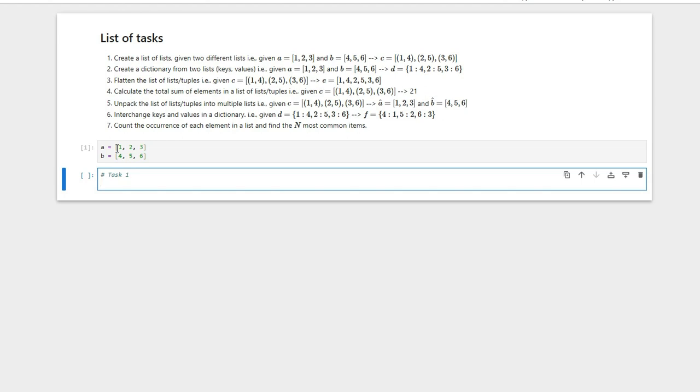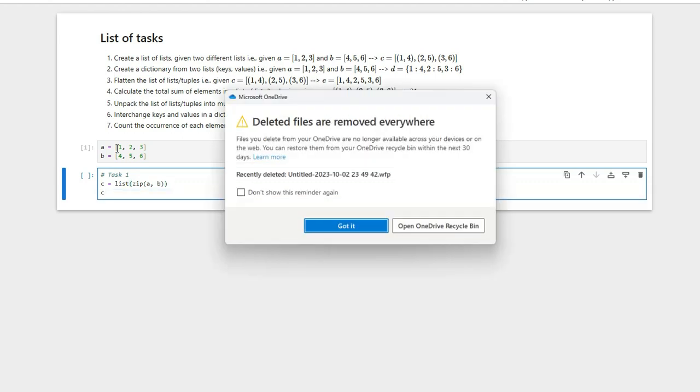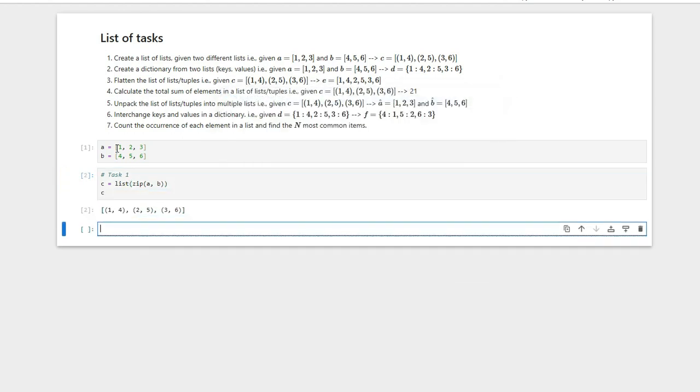Okay, and we want to generate C, which we could simply get by using list on the zip function, which is applied on A and B. And if we look at C, this is what we get.